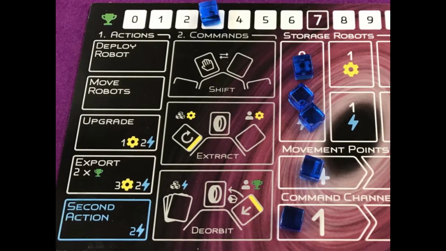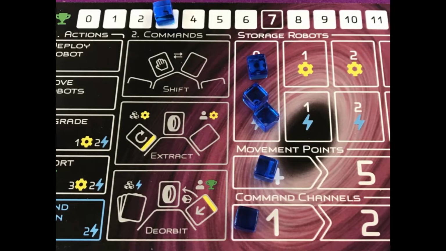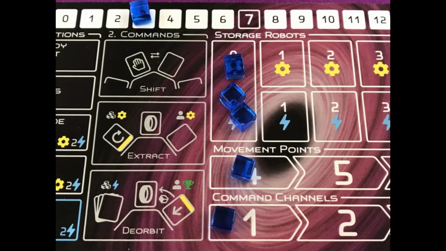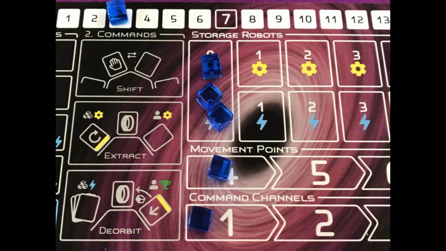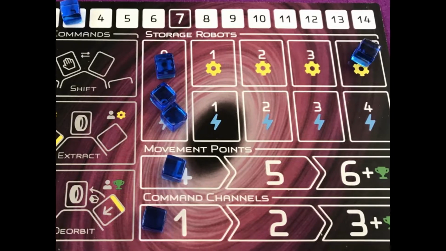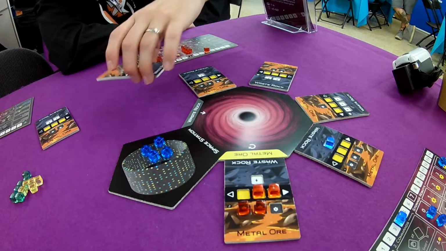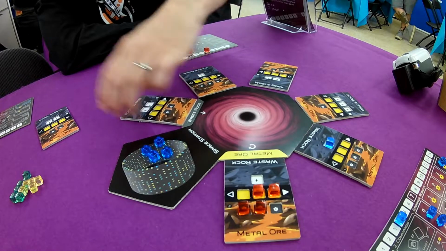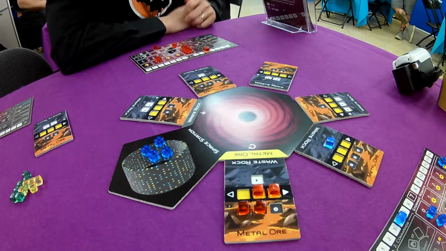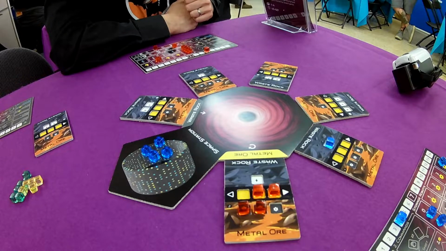You can also upgrade your number of movement points, allowing you to move the planets around the circle further. There's also a number of command channels you can increase, which will give you extra commands, which allows you to extract or deorbit waste rock and shift the planets around more than once per turn. If you deorbit a waste rock, or you get your movement points to maximum, or you get your command channels to maximum, or you can use this export ability, you gain 2 victory points. The first person to 7 victory points wins.